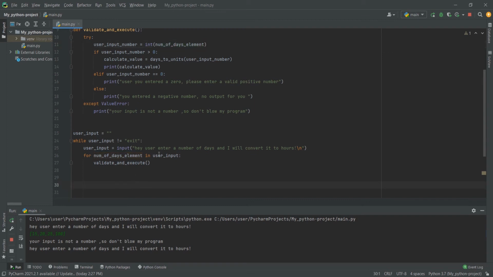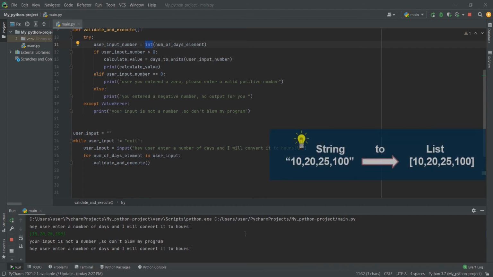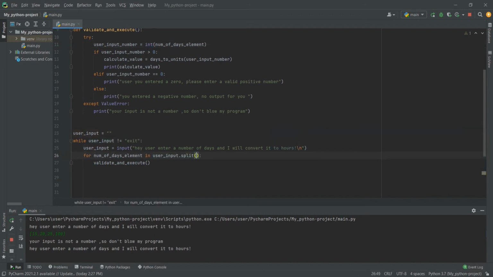And the second one is, as you know, user input is always a string. So even if we provide a list of these, it is still going to be considered a string. So we need something similar to this right here. The list of numbers provided as input needs to be converted, at least in Python. And we can do that in a convenient way using user input dot split, and split is a function that will take user input and will give us a list data type. So the split function basically will return a list of all those input values.